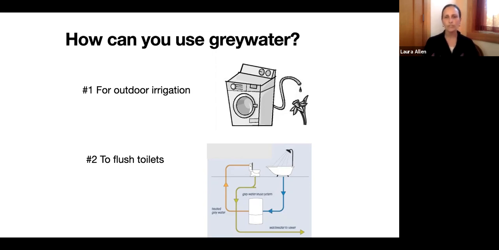So typically Greywater to toilets is a good option in bigger buildings where there's a lot more water, a bigger system, and a maintenance person on site who takes care of all of the operations of the building. That's when it can work well. In a single family home, I don't want to say never, but it's almost probably never going to be the best choice for the situation. Rainwater to toilets is a different story, and that can be a great option. So if you want to flush your toilets with something other than tap water, you can look into a rainwater system. If anyone has questions about this, we can talk more at the end, but for the rest of the presentation, I'm going to focus on outdoor irrigation.